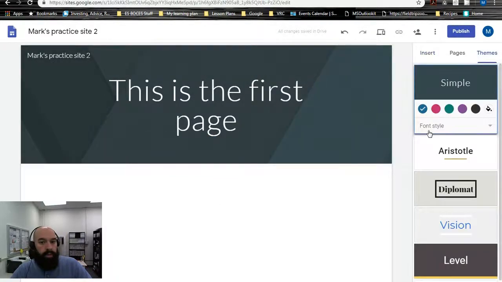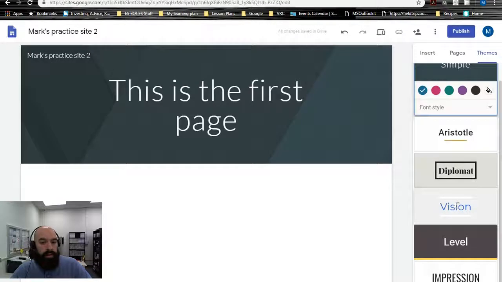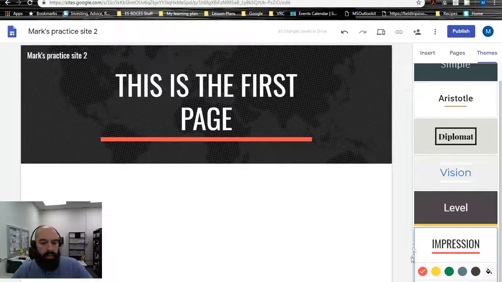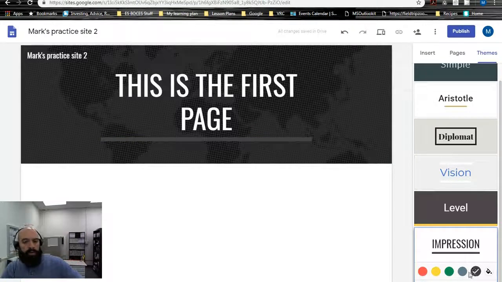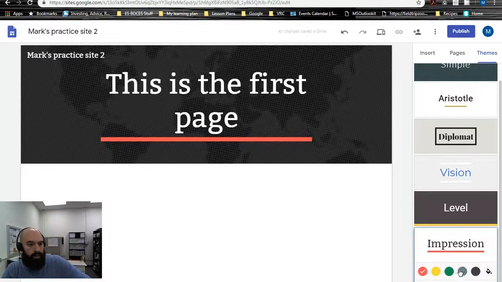Now, if we switch the tab over to theme, we can change the coloring, the lettering, kind of like the style of how this page looks. Everything's real simple. There's nothing too complicated with Google Sites. It's one of the easiest ways to make a website that I've encountered. So we could change the color of this line right here. We could play around with the font if we want to. That one looks good. Switch the font just so we could see that one. That looks pretty good.